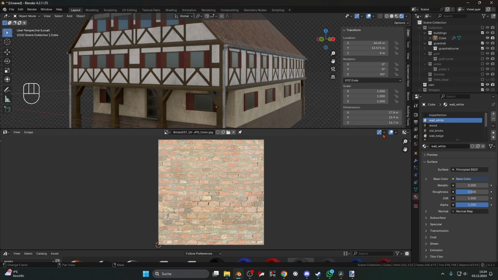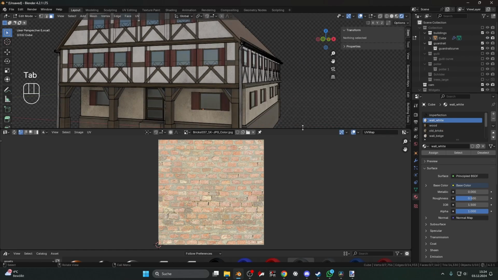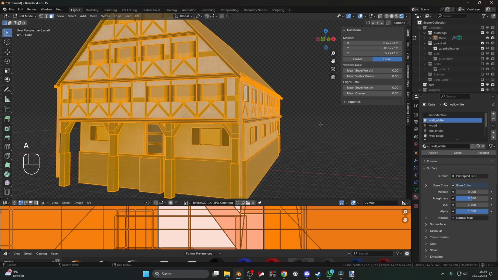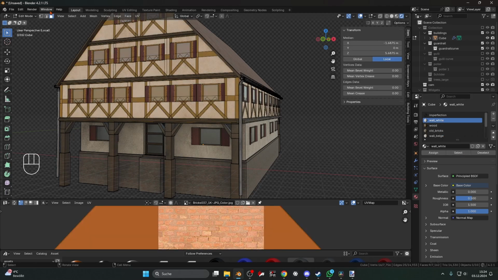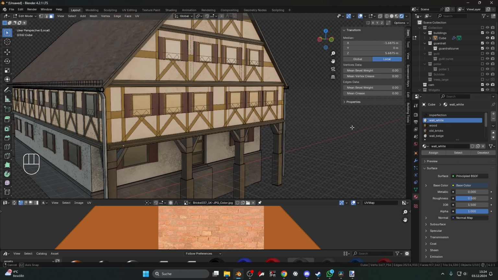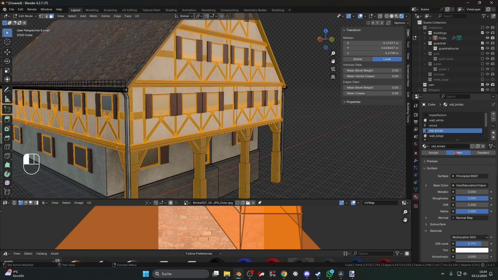And what I did, I selected, got into edit mode, selected all of the materials I want to get dirty. So the white wall, select. Make sure you're in face selection. And wood, select. All bricks, select.